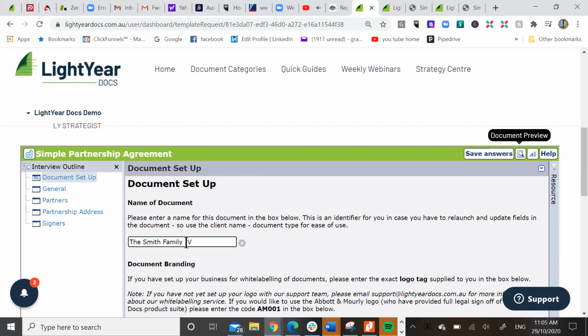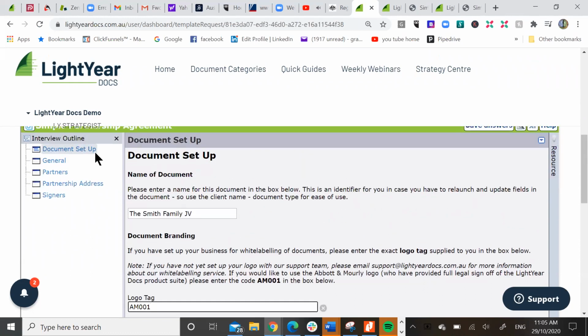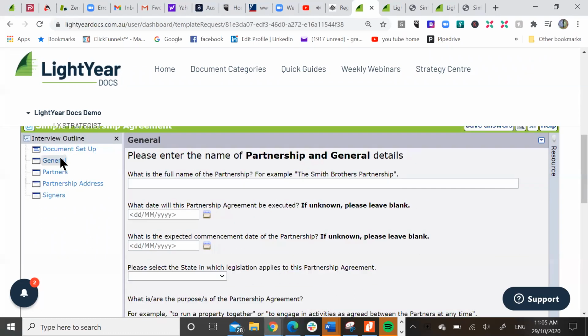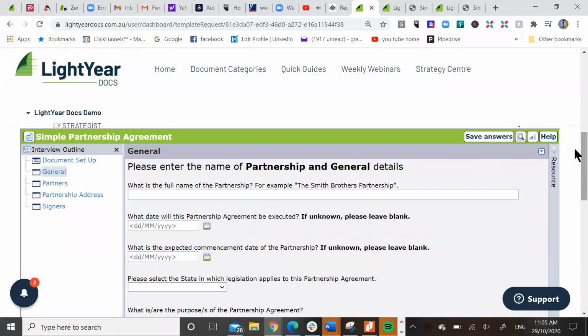JV. So as soon as you're going in, and it's pretty important also, if this is a big ticket item, where there's potentially a lot of downside or there's a lot of money in there, for example, a $5 million partnership, you may well want to contact us at Abbott-Family Lawyers. You can draft up the guts of the agreement and charge a client a fee for that. But at the end of the day, if you want, which is typically our case, you can then pass it over to us to finesse it, particularly if there are some additional clauses that you may want to put in there, and then we'll just charge you a flat fee for it.